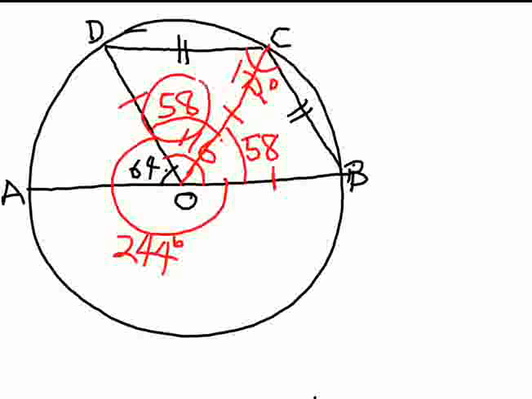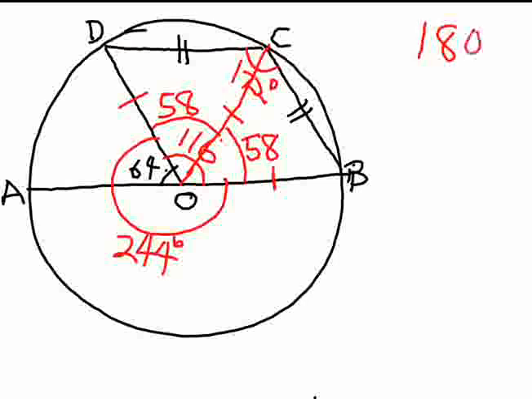So now, knowing that the angle here is 58 degrees, how do we get this angle and this angle? Can you see that this triangle is isosceles? Because of these two signs, two sides are equal in length. So this triangle is what? Isosceles. What do we know about an isosceles triangle? Base angles are equal. Okay? So when you subtract 58 degrees from 180 degrees, you know the sum of the three angles is 180 degrees, we are going to get an angle which we are going to divide into two to get this and this.